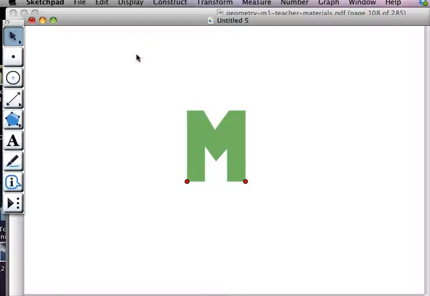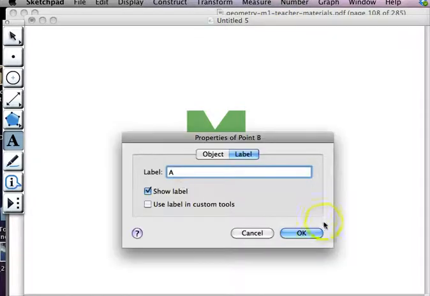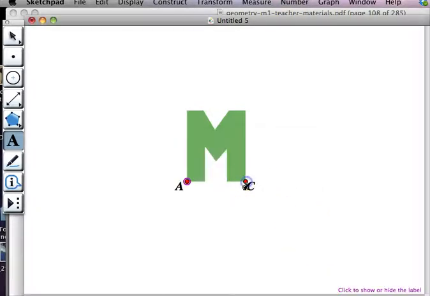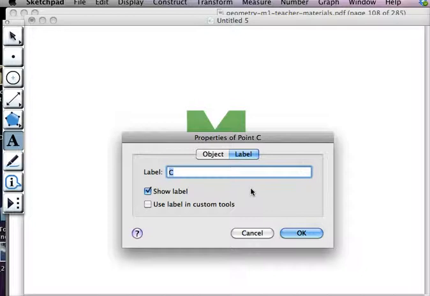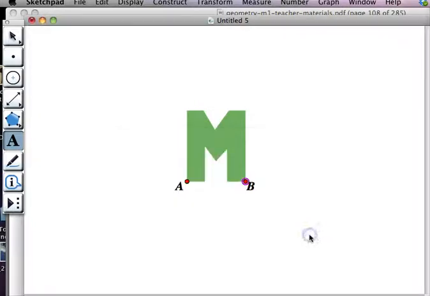So now I really just have the M and the A and B. So I'm going to turn on the label tool. I'm going to label those. I've got to double click. I'll call it A, and I'll click here, and I'll double click, and I'll call this one B. I must have had a point out there or something, but that's not a big deal to relabel. Just double click, and you can relabel your point.